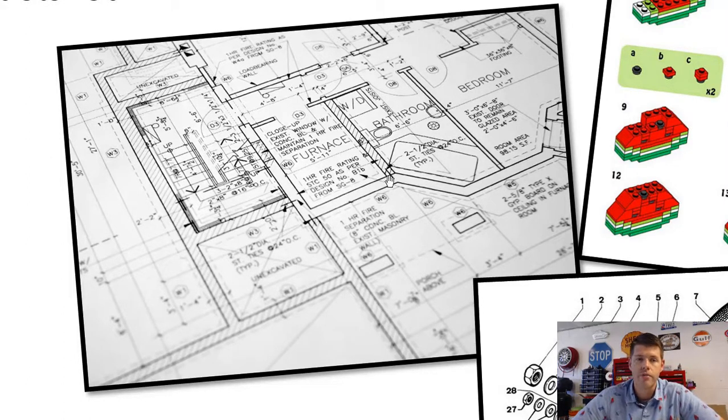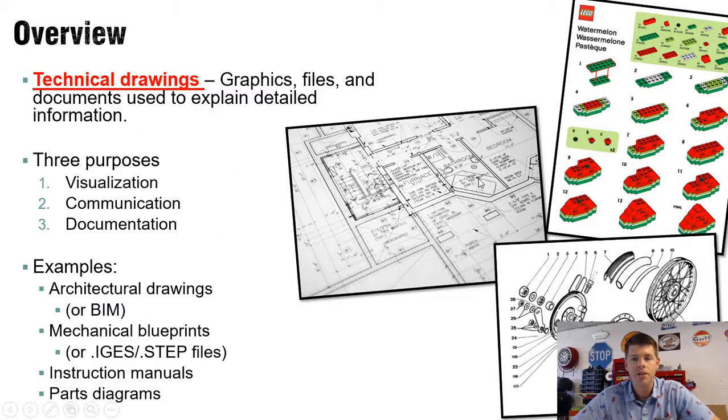So there's all kinds of information that can be transferred, some just by pictures and some with pictures and words, or some just words. But you'll see a lot of times on drawings, it's a combination of pictures and words to try and communicate information as clearly as possible. Okay, so that's a communication piece.